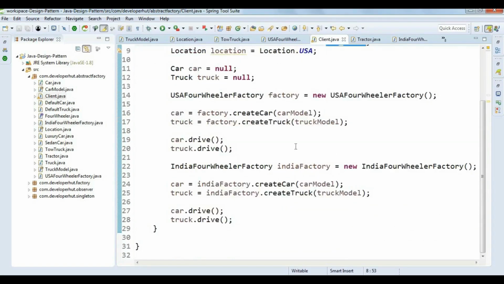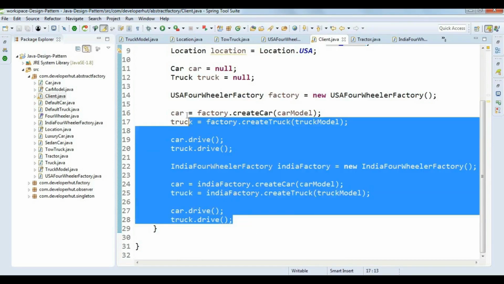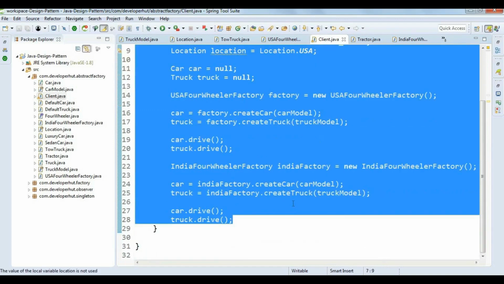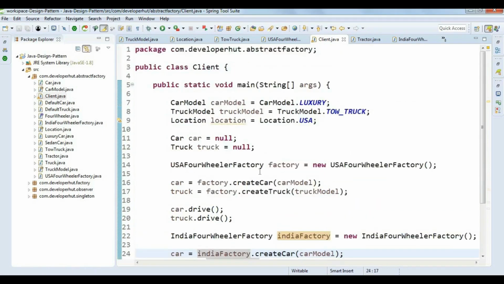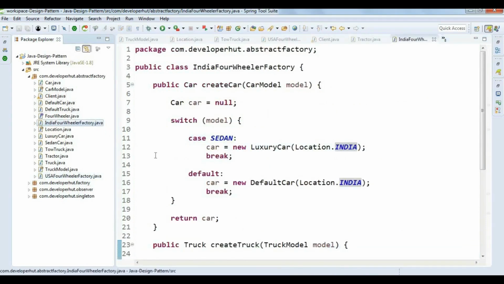So here we can also do one more thing which the client can do at their end, right? Every time if you add any kind of new factory at a new location, the client needs to update this code, right, which is definitely not feasible, and this is definitely not our actual objective, right? So what we will do in case of abstract factory, we will create one abstract factory class which both the factories will extend, right?